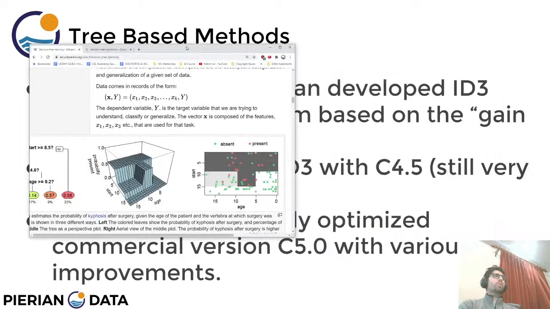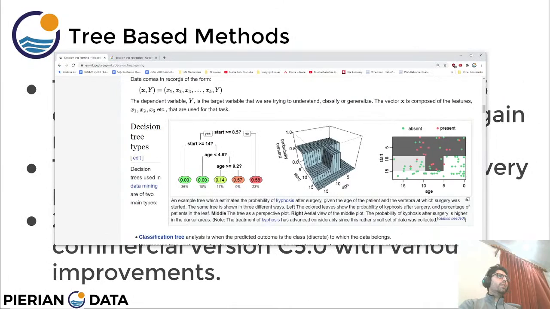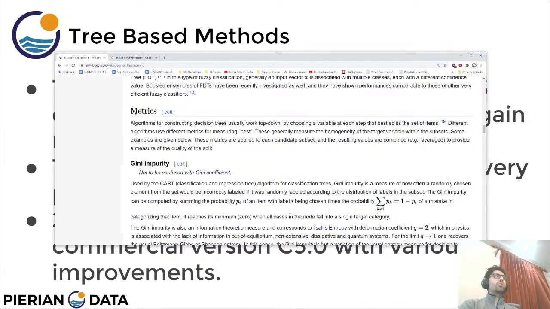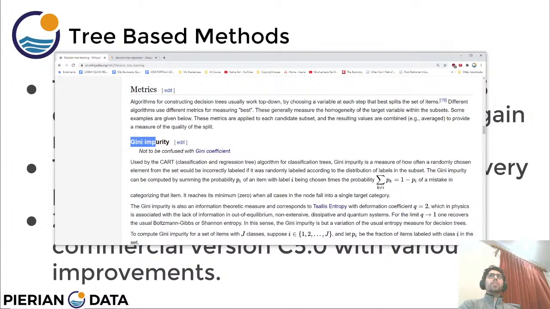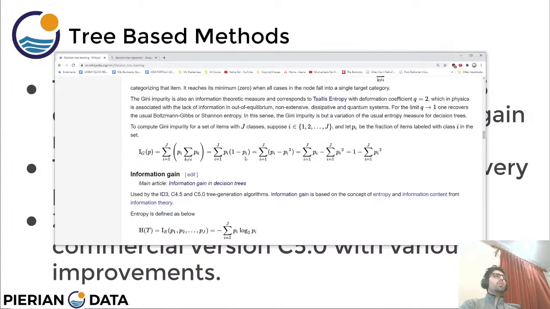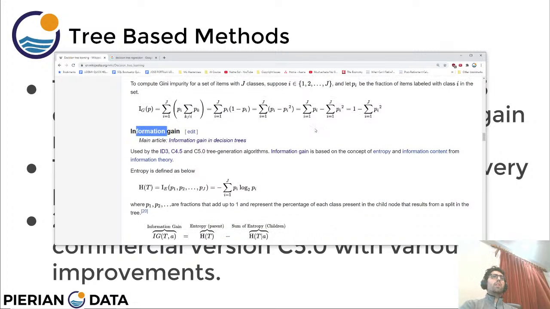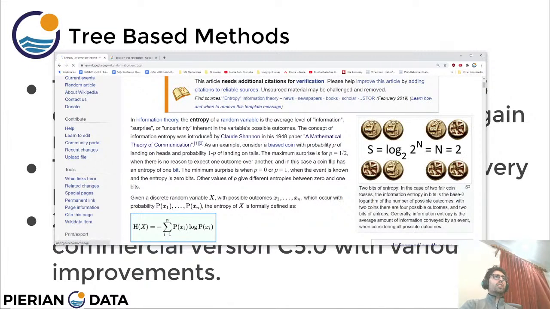And then if you take a look at the Wikipedia page, it'll actually show you beyond this. It talks about the different methods here, but it also talks about the metrics. Because really, at the end of the day, the algorithm is just how do I decide what to split? So it talks about Gini impurity, which is what we're going to talk about today. It's probably the most common one. But it also talks about information gain, which is what John Quinlan essentially figured out. He took this concept of entropy from information theory, which is what Claude Shannon was working on. So if you take a look at information entropy, eventually it should link you back to discussions of Claude Shannon here. He introduced it in 1948.